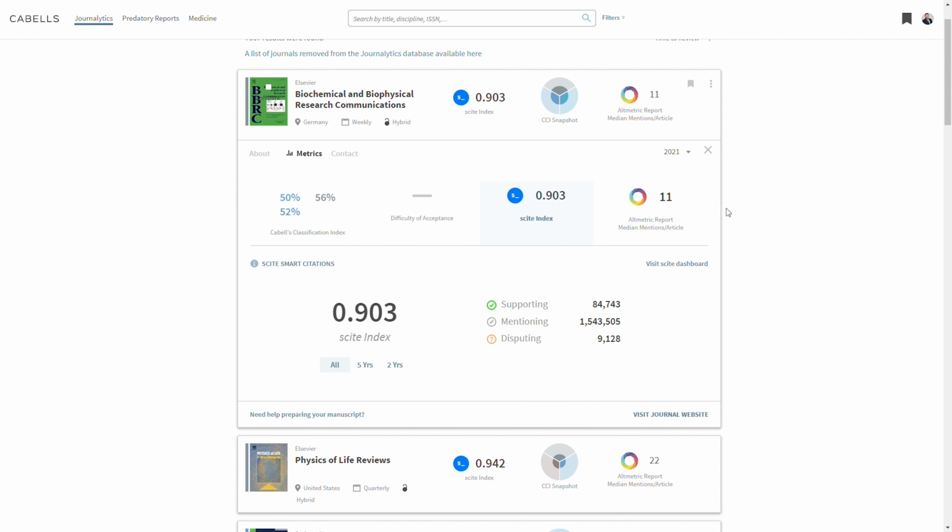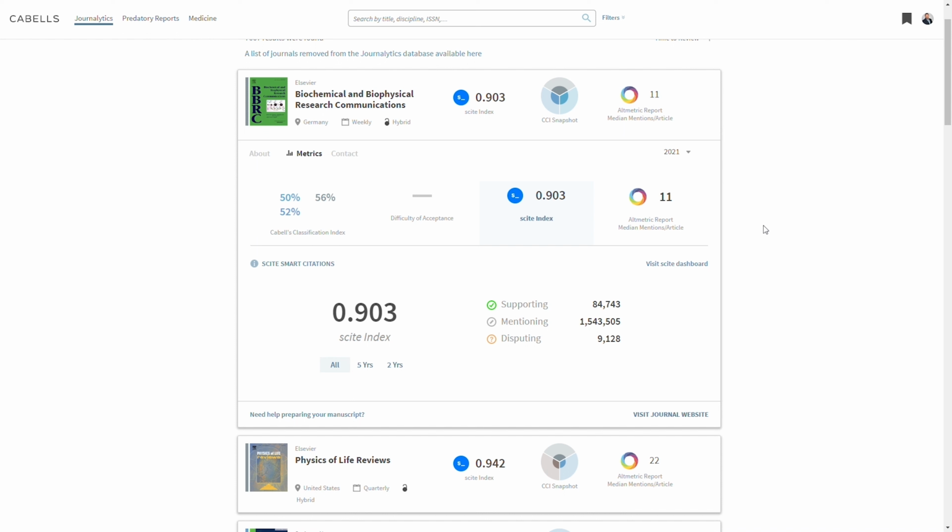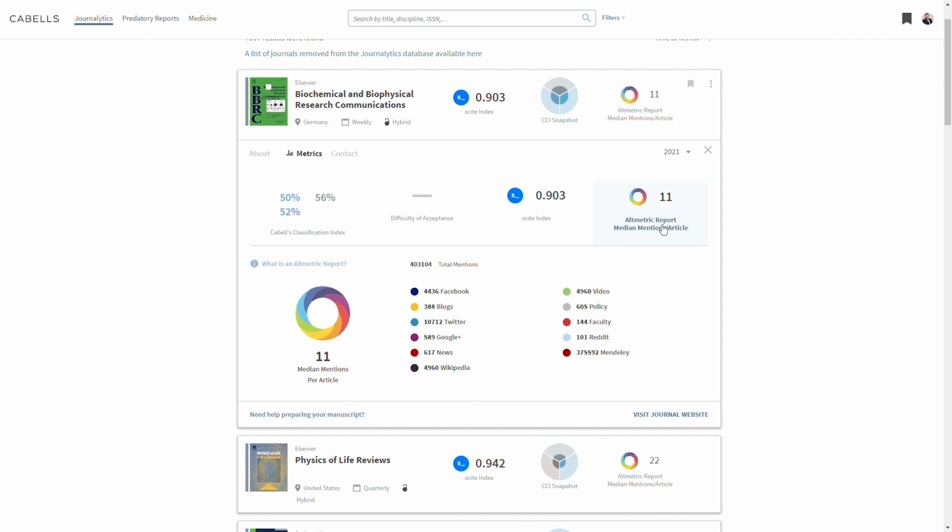We're excited to partner with Scite to provide a publication Scite index score based on Smart Citations from Scite, which use deep learning to provide context to a publication's citations and a classification describing whether it provides supporting or contrasting evidence for the cited claim. Scite measures how supported a journal's articles are. We aggregate the information out to the journal level to give a top-level view of how a journal's articles are used and interpreted by the community that relies on them for a sense of the culture surrounding the publication.